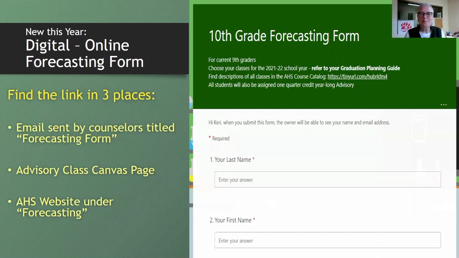All right, you guys, I bet you're really wanting to get this done. So you've been thinking about this a lot, hopefully since last Wednesday, thinking about what you want to take next year. What classes do you want to take? Now we're doing this online. It's a digital form from Microsoft Forms, and it should be very intuitive.